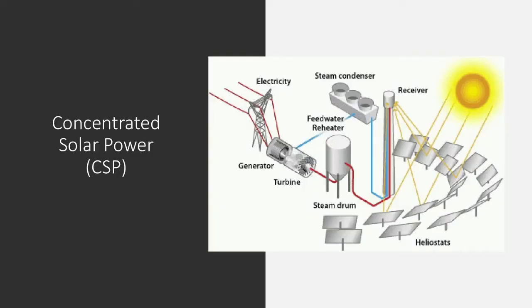But today we're going to talk about why Heliogen is falling aside from the obvious reasons, and that has to do with the fact that the technology they're trying to run with is subpar. What Heliogen does is something referred to as concentrated solar power. This diagram does a good job of showing how it works — it's rather simple. You have a receiver mounted on top of a tower, a bunch of mirrors that reflect the sunlight onto the receiver, heating things up and turning that into steam, which turns a turbine and generates electricity.